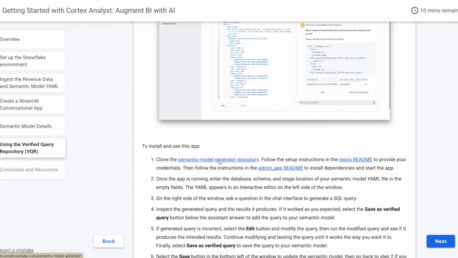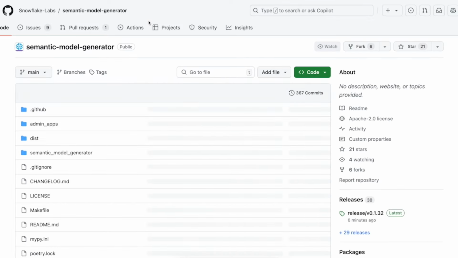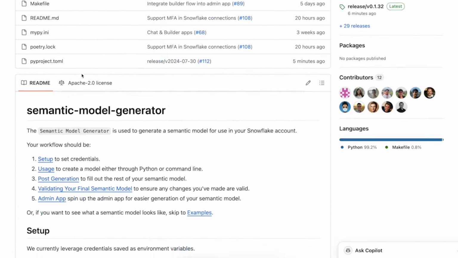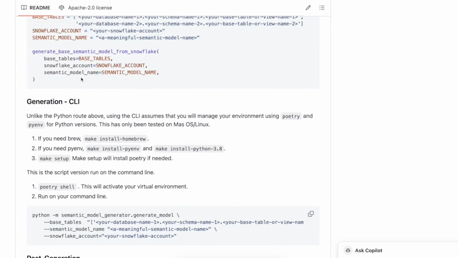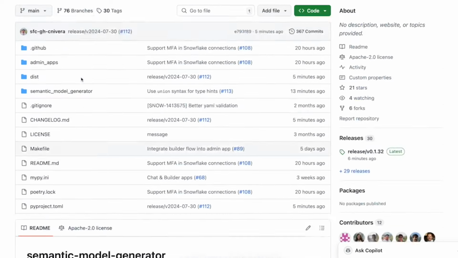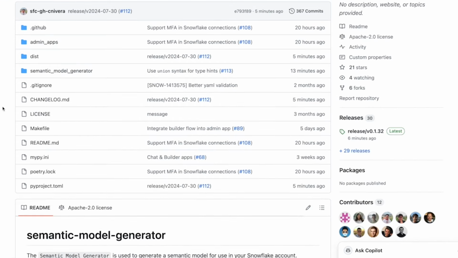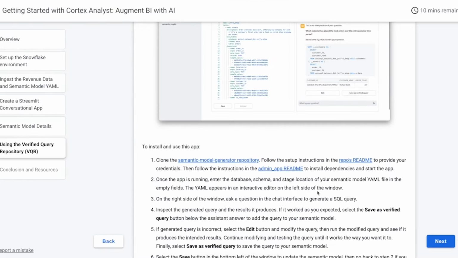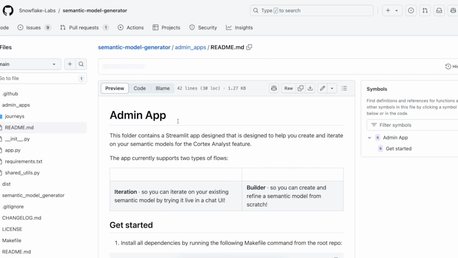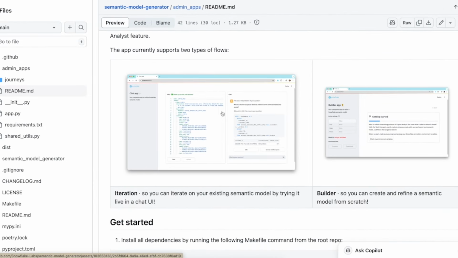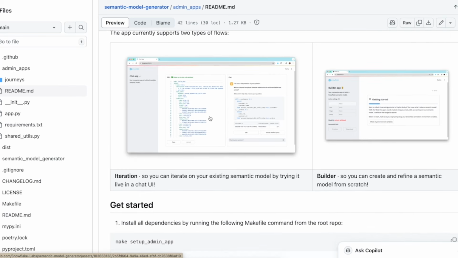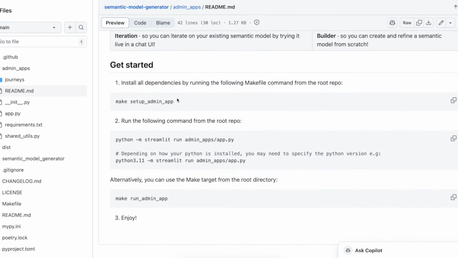So we have a semantic model generator repo that's publicly available, which includes the semantic model generator, where you can specify, I want to generate an initial YAML for a particular database schema, etc., things like that. But it also has the admin app, which is a Streamlit application that allows you to iterate on your existing semantic model, create a semantic model from scratch, and then add things like verified queries, all in sort of a chat interface. So it's very straightforward to install and set up.